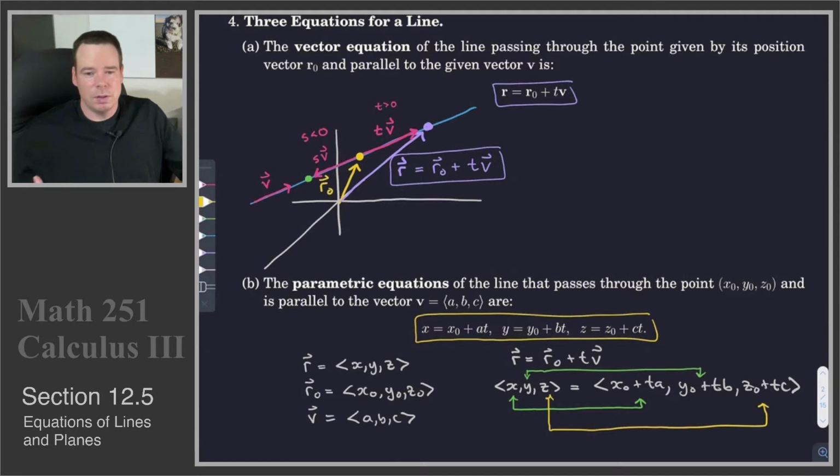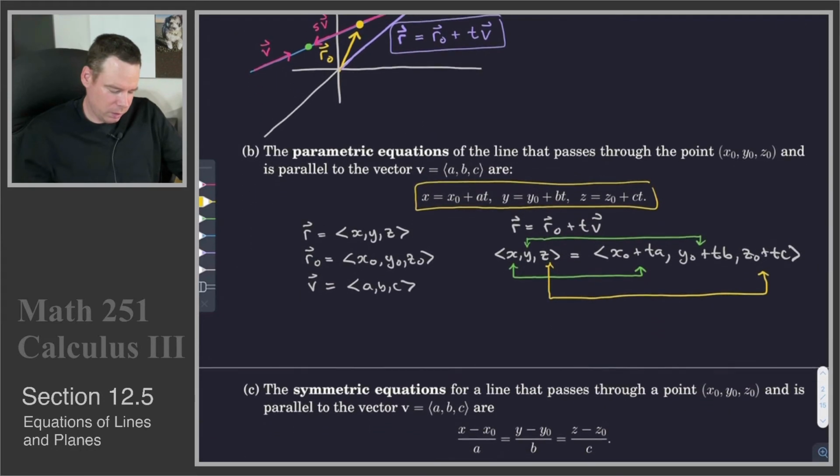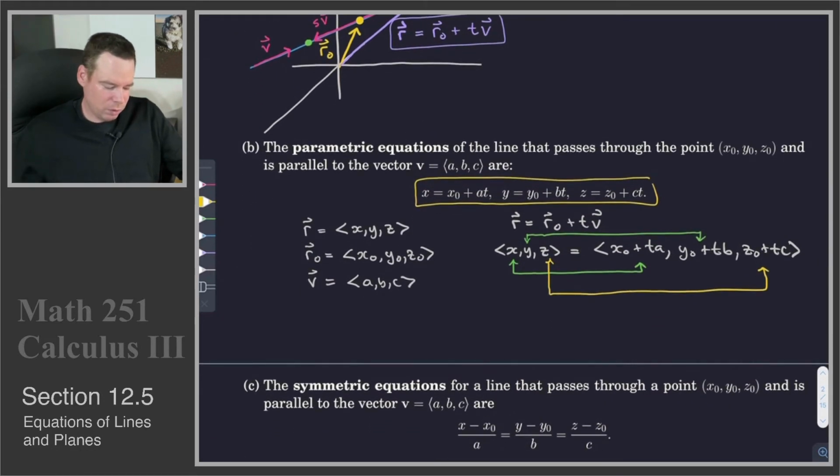Now we will often interchangeably use the terms vector equation and parametric equations for the line because really one is just an unpacking of the other one. They essentially contain all the same information. It's just whether we look at them as vectors as a whole versus the individual components. The last way we could describe a line, now you notice with these previous two there was this parameter t that's helping us get various points on the line. For various values of t we get various points on the line.